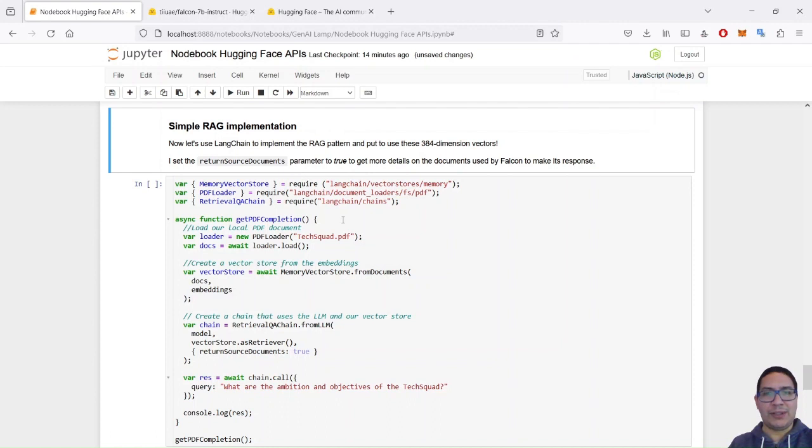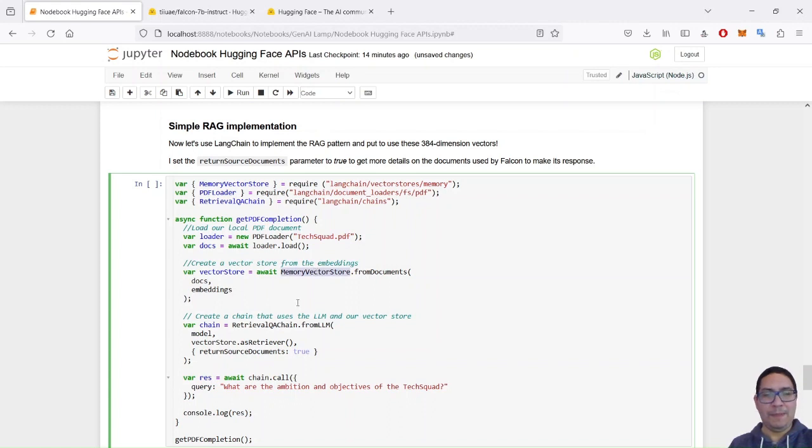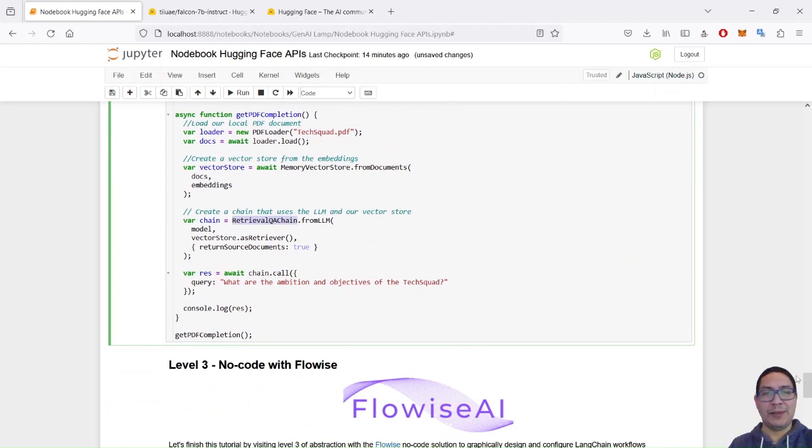So what I'll do is I load a PDF file of mine that is on my hard drive, and then I'll ask LangChain to deal with it. So cut it in different chunks, transform the different chunks into vectors, get the vectors and store them into a memory vector store. Okay, and then with the Retrieval QA chain, that is a predefined workflow within LangChain, be able to implement the right pattern using the model, so the model we created already, the vector store that we just created here, and I want to return the source document used to make the answer to be able to see on what element or customized element the LLM made its answer.